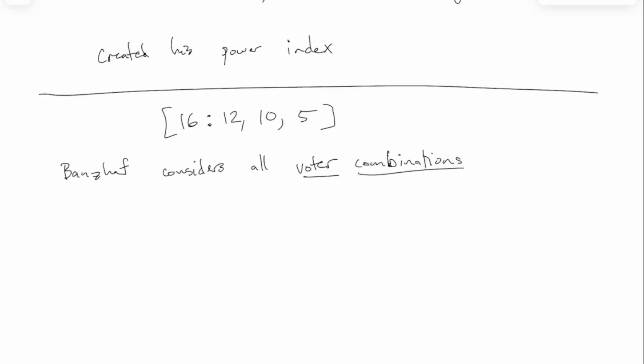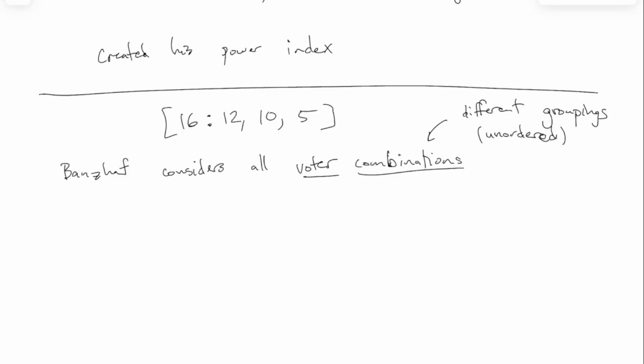Now, the Shapley-Shubik, if you recall, is all about writing down a big chart of all the voter permutations. That is, how many different ways can I write the voters in different orders. Combinations are not like that. So these are not orderings. These are different groupings. And I will just emphasize unordered.